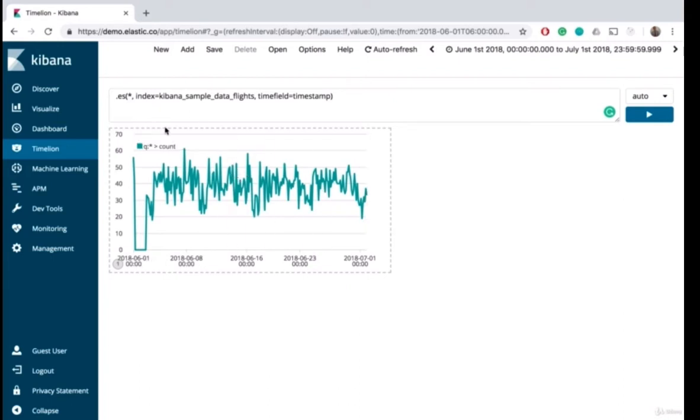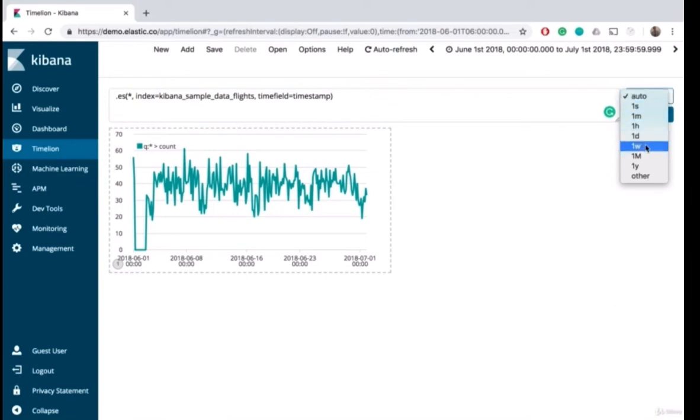So what is this telling us with this first view? Well, we are searching for just a raw count of everything within this time range. So if we were just looking for a count of all of the flights that were happening, this would be a perfect visualization. And you could change this auto. So this is your interval. Right now it's set to auto.